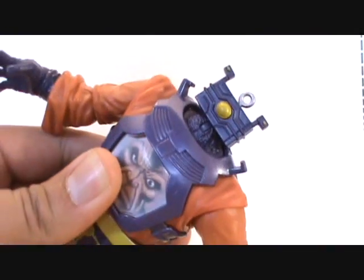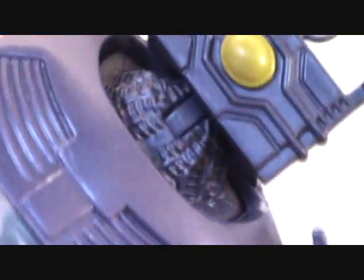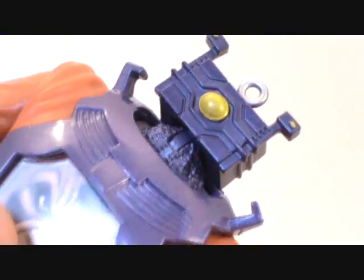Oh, this is something else I really wanted to show, is the sculpting detail right here. That is sweet, man. I think that is cool. Very nice attention to detail right there. Thought that was really well done. And his arms move out and forward.